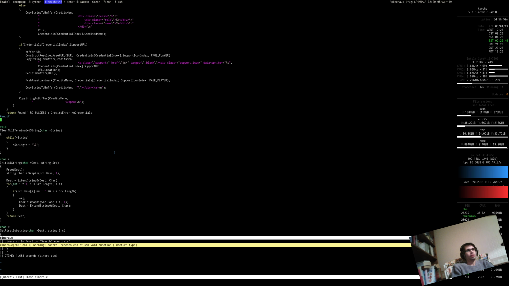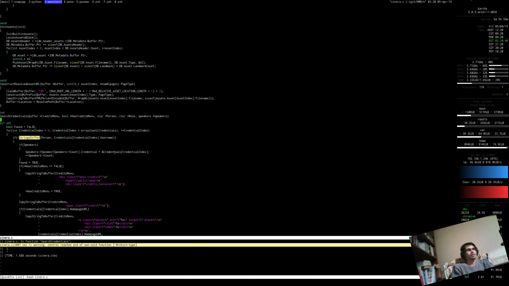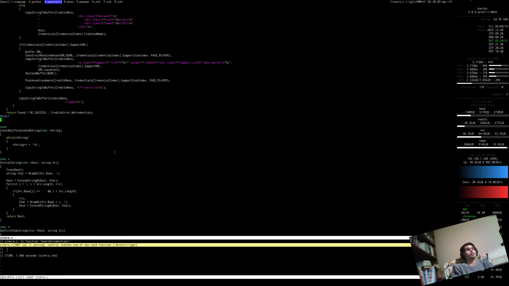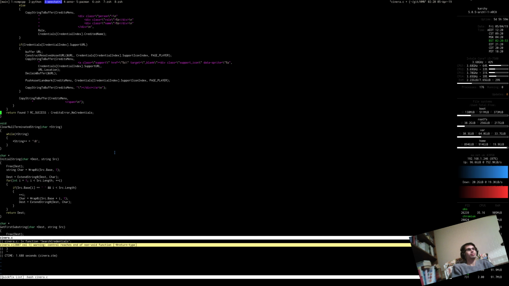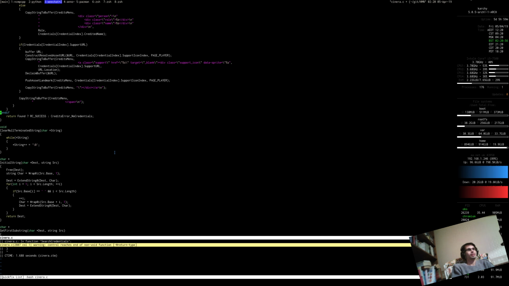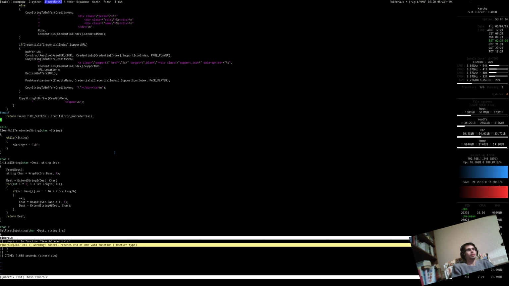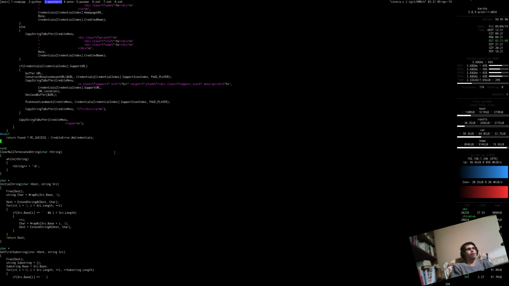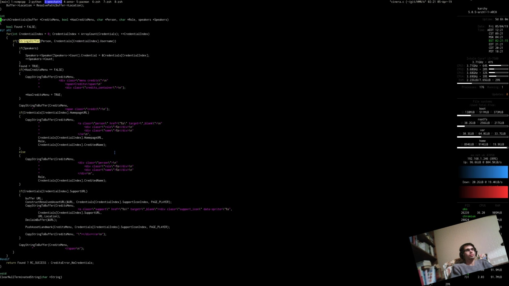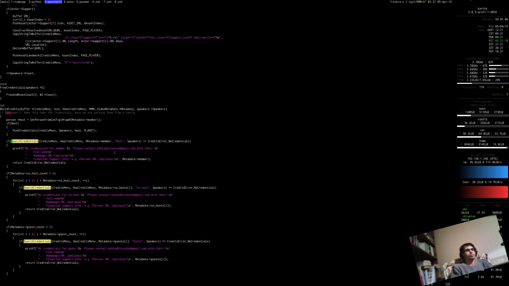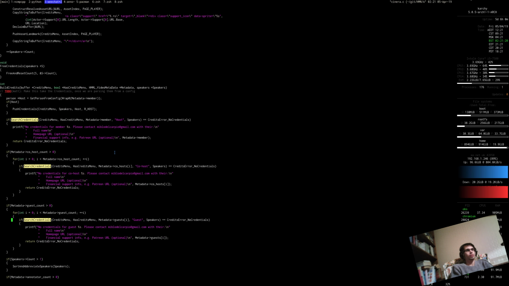Oh no, I have no void function. Bollocks. Search. Oh, it's because it's search credentials. Fine. Who cares? Have we even got found? Yay, so we're building. So this is still being called.